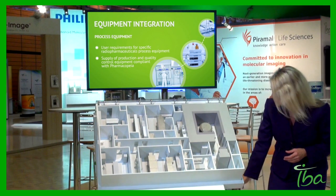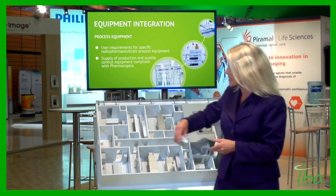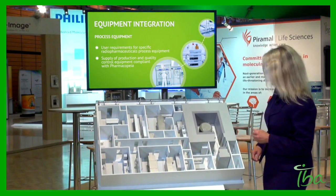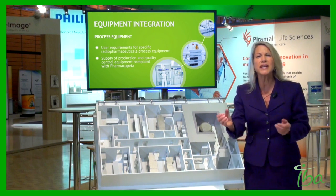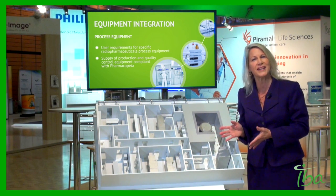Next, we'll add the quality control equipment and instruments, allowing us to test compliance with the pharmacopoeial methods, of course. So now our PET center is fully equipped — it's got everything you need, so there's no need to individually select and integrate all the numerous pieces of equipment. It's all right here.